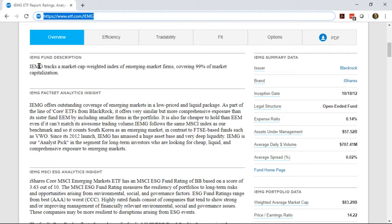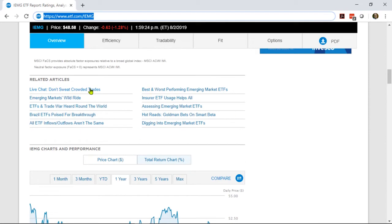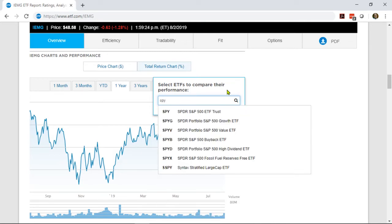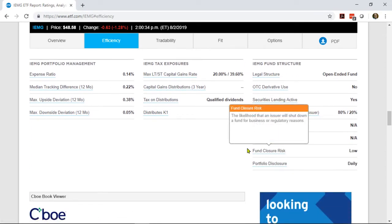You'll find a description of the fund, some context from our partners at FactSet, and even a brief description of MSCI's ESG take on the fund. You'll also see some summary statistics. For a lot of investors, a big chunk of what you might be looking for is right here: how expensive is the fund, how big is it, what's the volume, what are the spreads? There are also some brief stats on the portfolio itself, links to recent articles that have featured this fund, and a simple performance chart where you can compare to other funds — for instance, how this fund has done compared to the S&P 500 over the last year. Below that, there are a few quick charts on holdings, and then we're into the details, where the interesting bits come into play under efficiency.